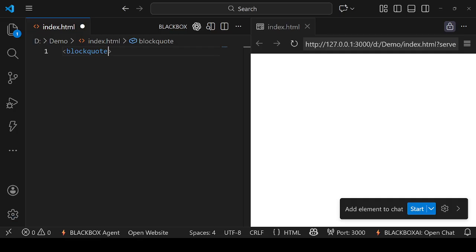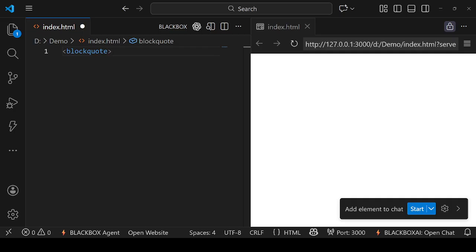When you use blockquote, browsers typically indent the content to visually distinguish it from the rest of your text, making it clear that this is a quotation from an external source. You can also add a cite attribute to provide the URL of the source where the quote came from. For example, if you are quoting a paragraph from a research paper, article, or book, you would wrap that entire paragraph or section in the blockquote.